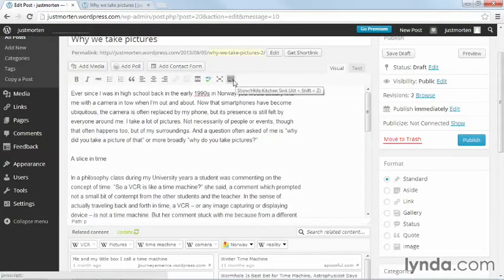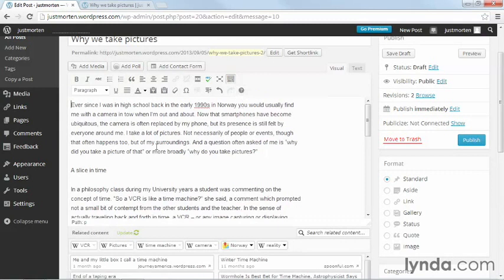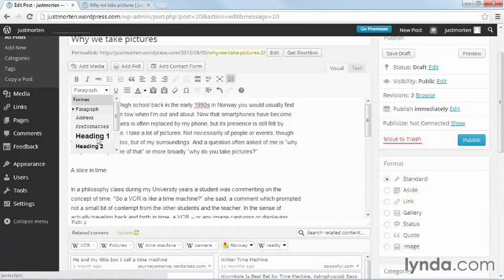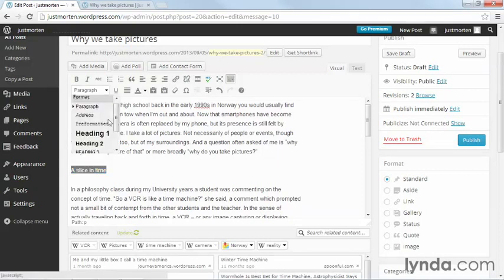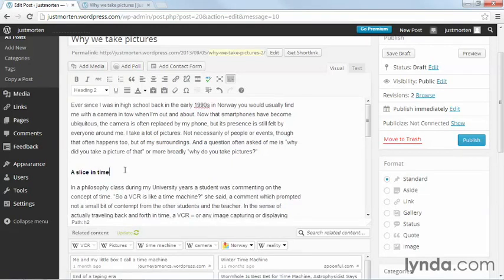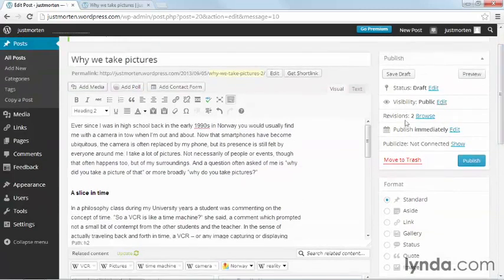Then we get to the kitchen sink. So here I'll activate it again and we can take a look. The most important thing under kitchen sink is this dropdown that gives you different types of formatting for your content. And this is what you'll actually be using the most. You'll remember that this separate line here is actually a subheading, and this is how you would apply that subheading. You highlight the text or put your cursor on the line, then you drop down the format picker and select the appropriate formatting. My tip is to always use heading 2 and below for subheadings. You should never use heading 1 because on your page, you already have a heading, and that's the title.